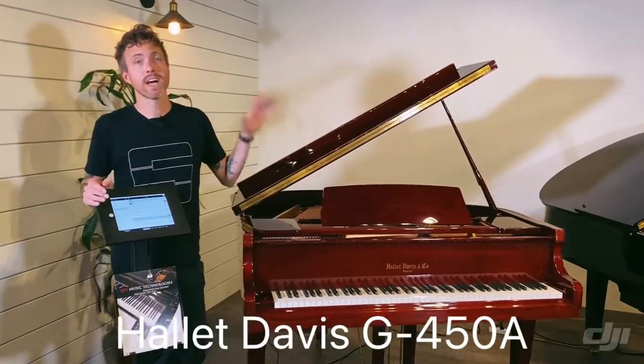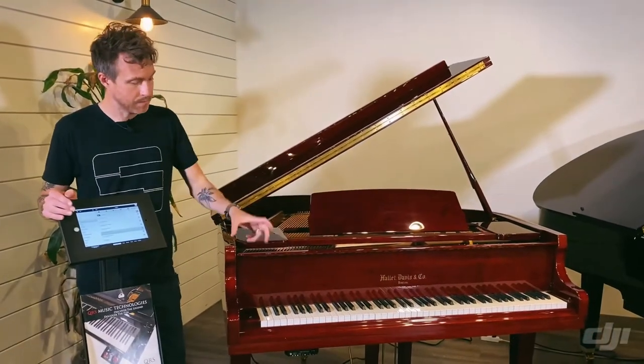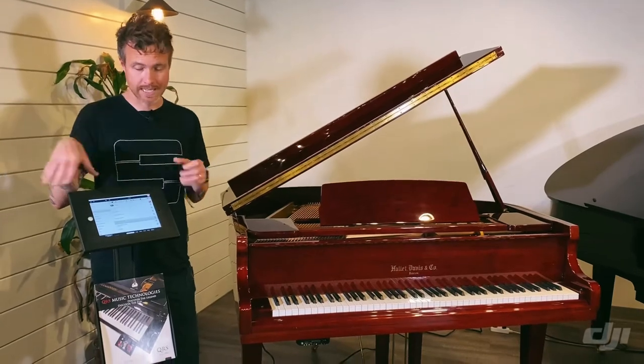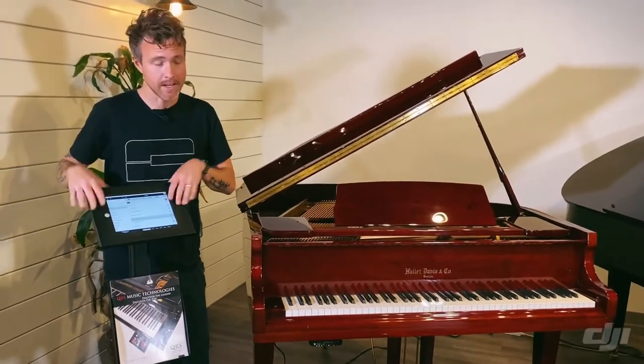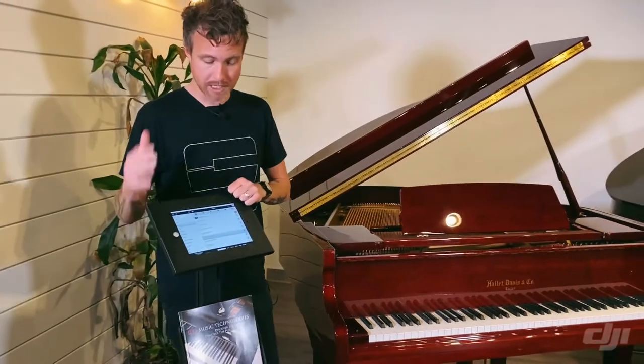I'm not sitting in front of the piano. That's because this piano has a Wi-Fi player system on it. It had a CD player on it. We upgraded it to the Wi-Fi system, so you don't have to put CDs in anymore. You can control it with an iPad or an Android device or a phone or whatever you want to use. But these are really, really cool.